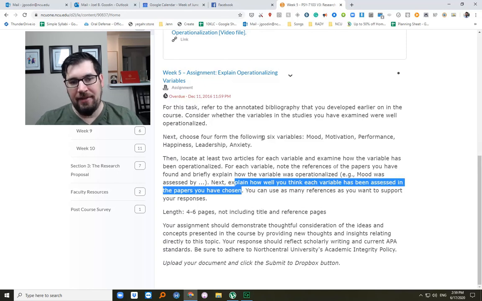And so really they're going to have 4 sections with 2 articles each, 1 section for each of the emotions. Call these emotions constructs or variables. 1 section for each with 2 articles per section. So that's 8 total articles. So I'm not exactly sure where the confusion is, but the student is definitely not understanding the assignment clearly. And I think it is pretty clear. I think it can be improved whenever we have time for that.